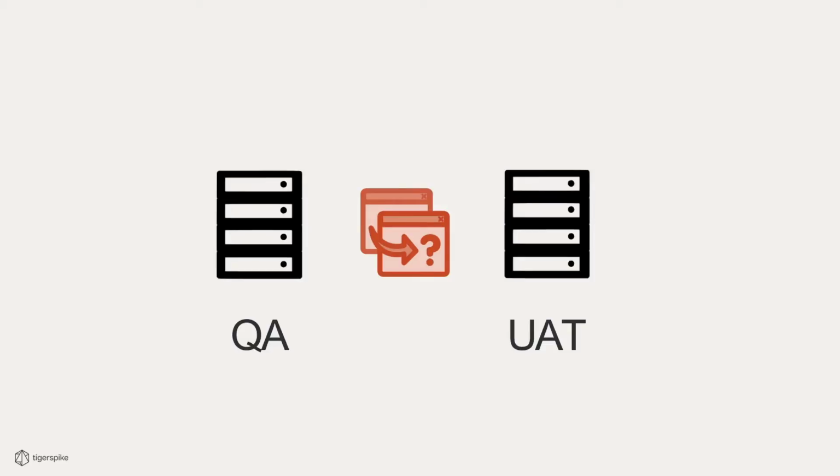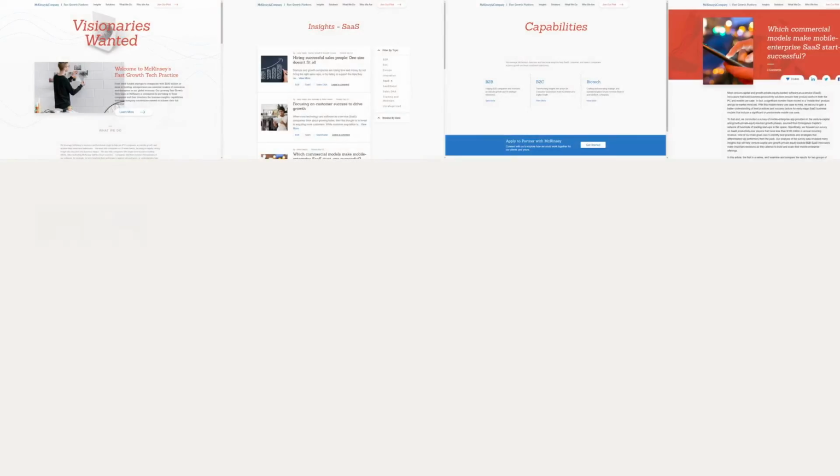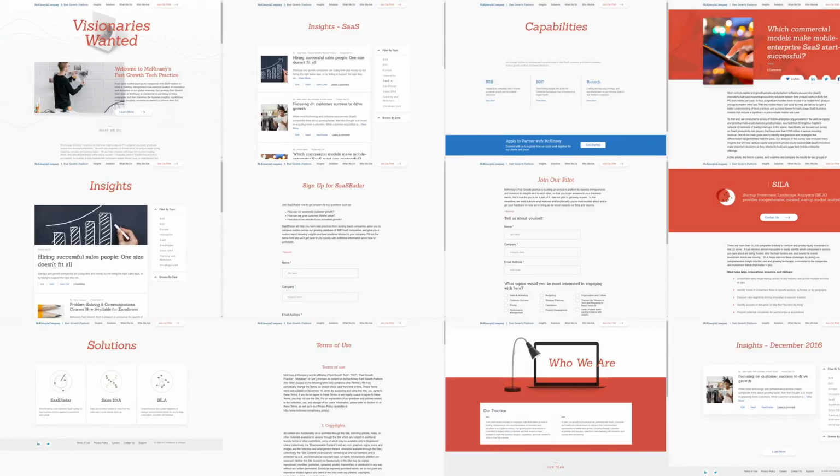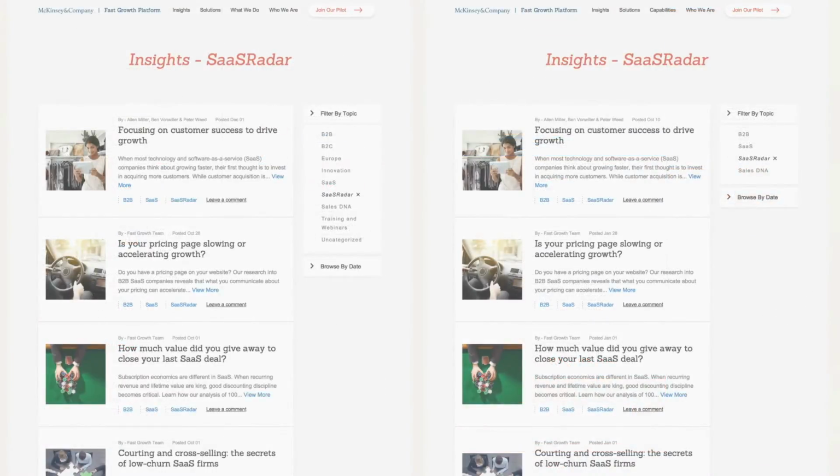So how can automation help with this? How can automation help this process? Well, to start, we can have automation take pictures or screenshots of all the different screens, and then present them to us side by side so that we can compare. So let's have a look at these two screens.